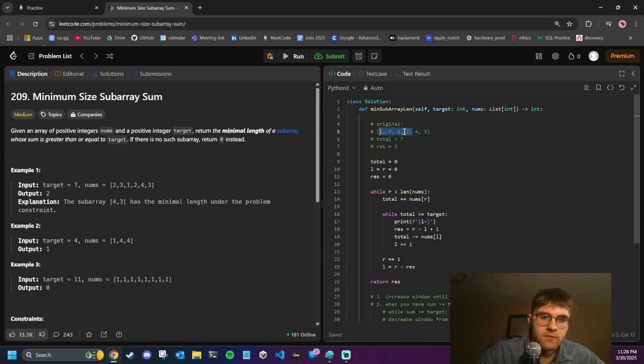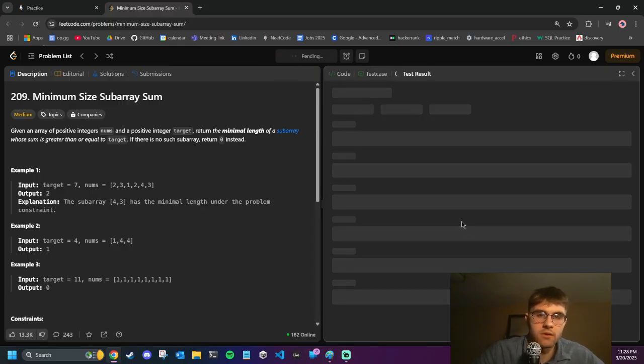So let's say our result is 4, or let's say it's 3, right? Let's say we shrunk it here, and then it's 3. So then R goes up here. We want to automatically set it to index 2. So 4 minus 3 plus 1. So that'll always keep it at our window.